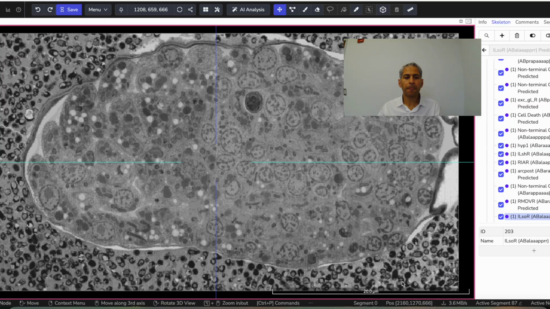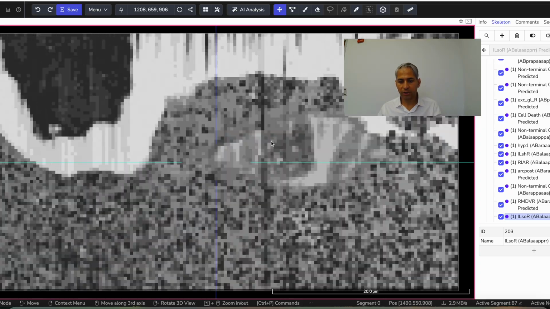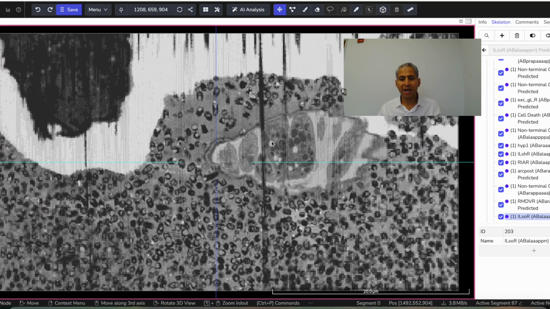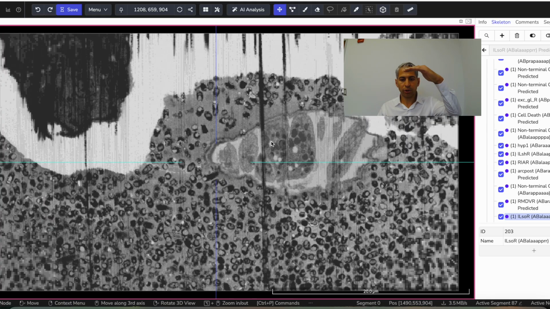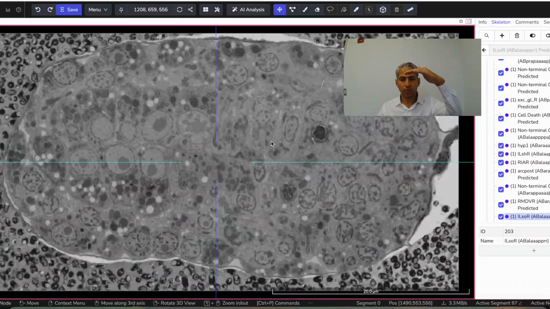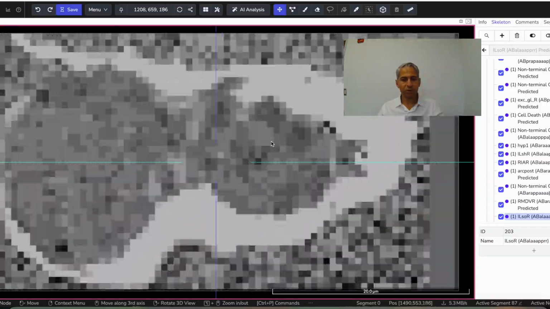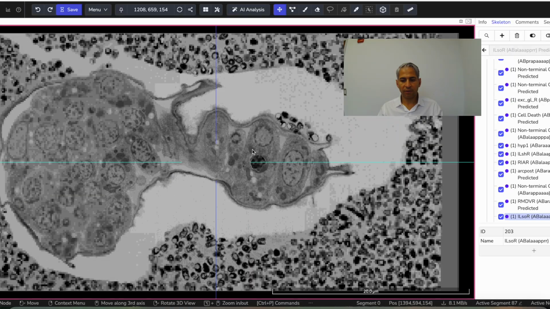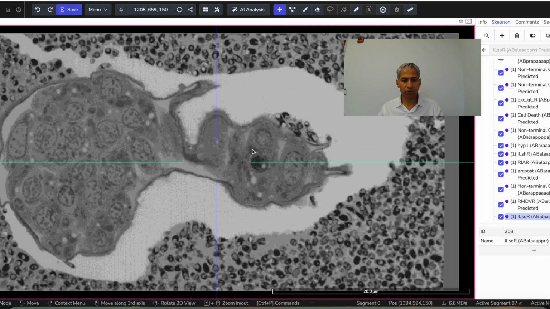Pay attention to the numbers at the bottom of your screen. They appear here at position. You have 3 different digits. The very last one, here 666, tells you about the height in the dorsal ventral axis. If we take it all the way to the extreme, 900 something, this is the very dorsal end of the embryo, the back. And then if we scroll all the way to the other side, we get the ventral side. You see how the number goes down in the hundreds.